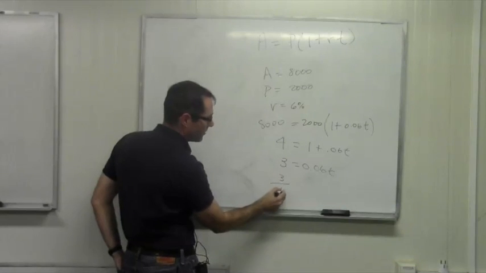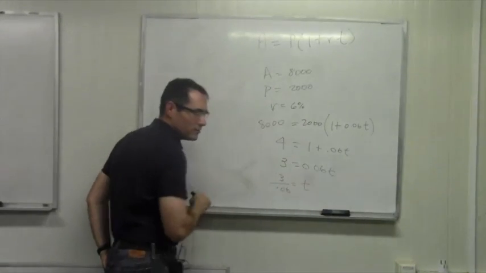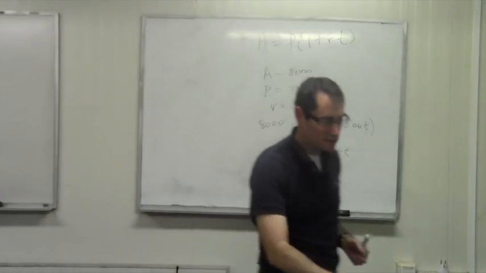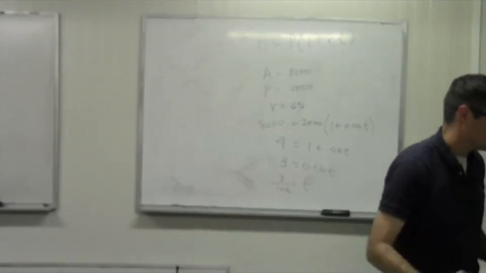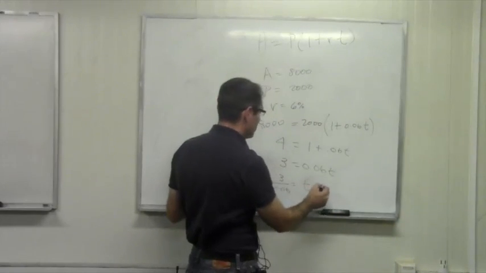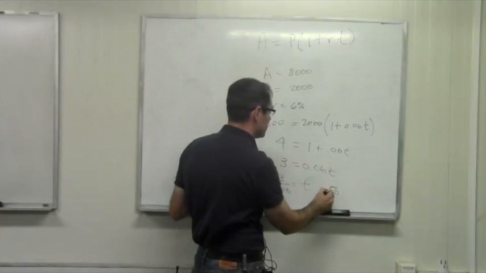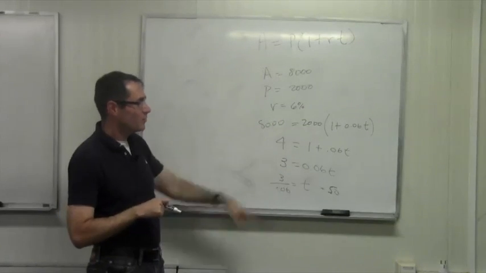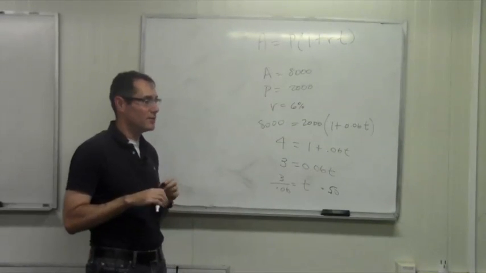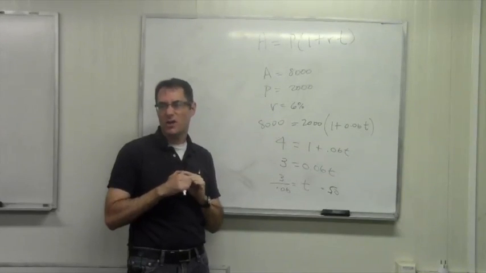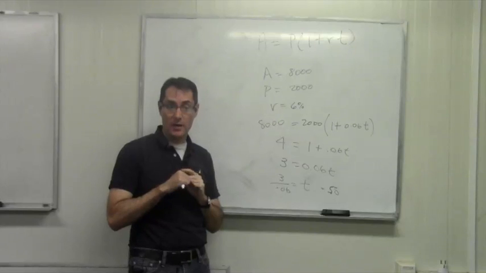3 divided by 0.06 equals t. So how many years is that? 3 divided by 0.06. What'd you get on that one? 50 years? That'd be bad. 50 years. Right? Yeah, because you're actually doubling it twice, so it would take a while. Even though it's 6% interest, that would take a while. Simple interest isn't that great because there's no compounding of your interest.